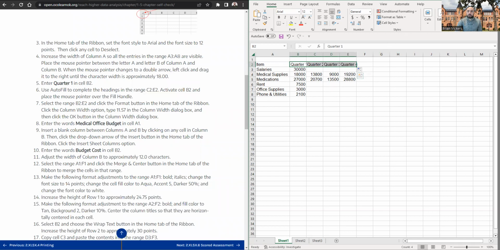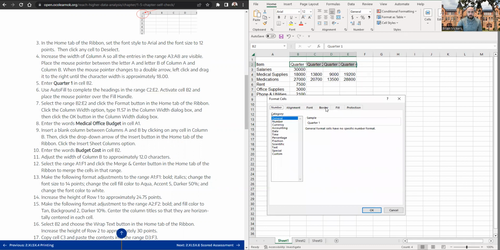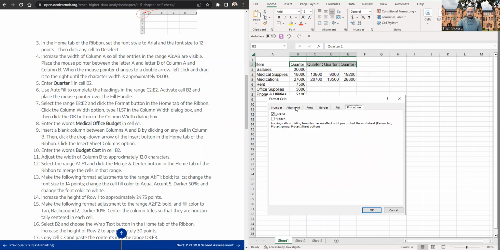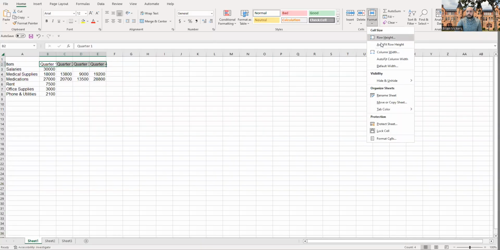So I'm going to click under, well, format cells. I'm glad I'm doing it this way. I actually don't know this option other than selecting this way, so that's fun. Column width, let me make it larger. Format, there it is. And then column width, right there. I've never used this option before. It's my first time going through the practice, so you get to see how even an experienced Excel user can find new ways of doing things.